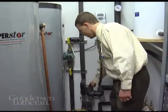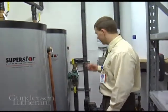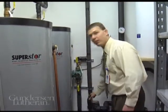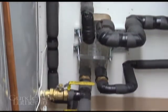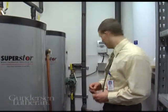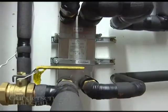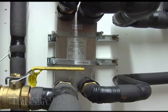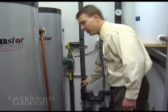This is where it transfers heat from the solar panels to the city water, which is coming in right here. It works essentially like a radiator in a car, except in a car's application it's using air and antifreeze. In this application it's using glycol to transfer the heat to the city water, but the two fluids never actually mix.